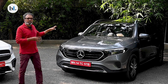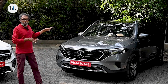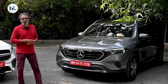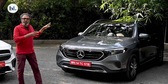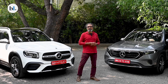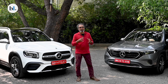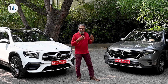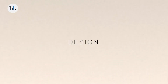Now this is a vehicle that also gets all the right clearances. 155 mm of ground clearance was very easy to tackle much of the speed breakers and bad roads that we faced in some of the sections earlier today. That is a very reassuring thing for an electric coming from Mercedes. The EQC and the EQS have clearances which may be a little troublesome with some of the bad speed breakers that are out there. But this is going to be pretty convenient to drive. It's versatile, it's practical in terms of space.